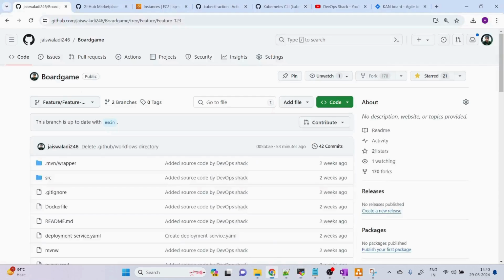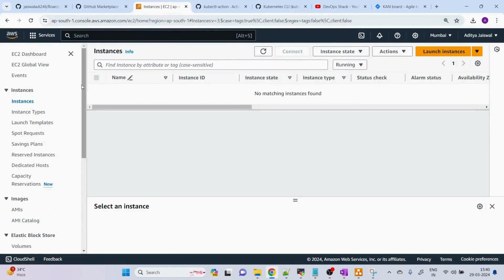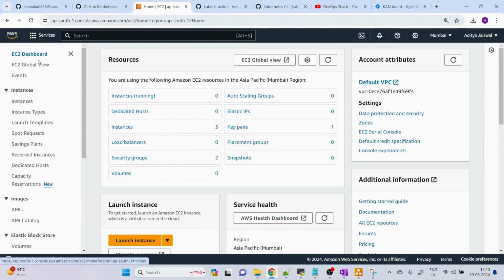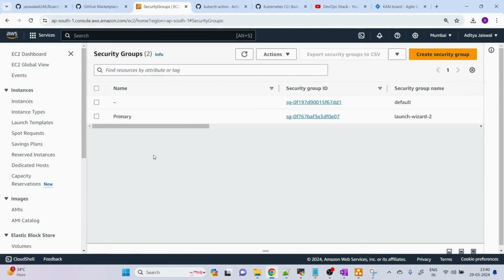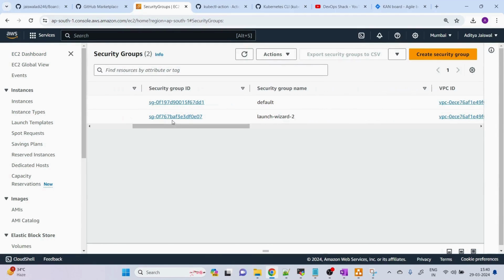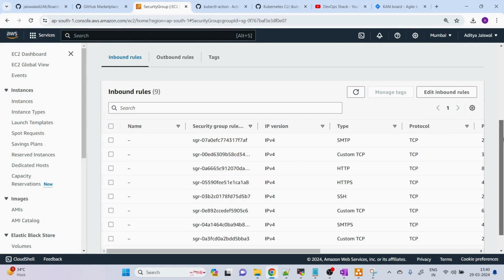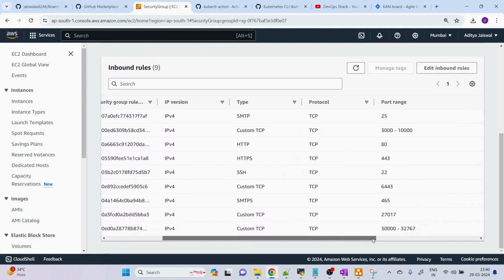Now let me go to the AWS account. The first thing you should know, before creation of a virtual machine, is what kind of ports you need to open. This is my default security group, and let me show you the ports that I have opened for my inbound rules, so that you can do the same thing.